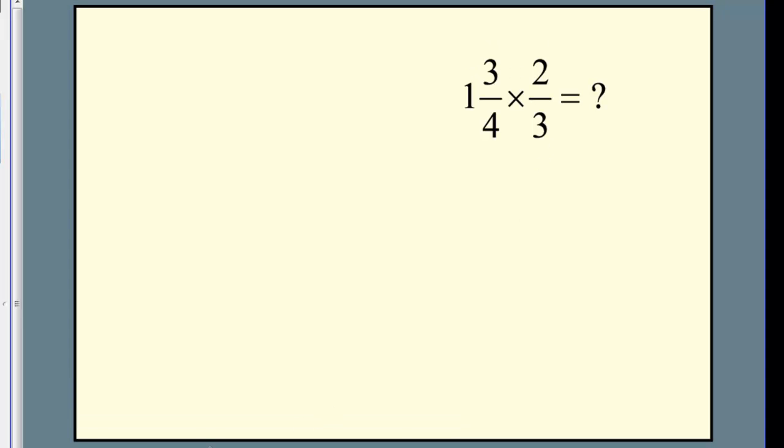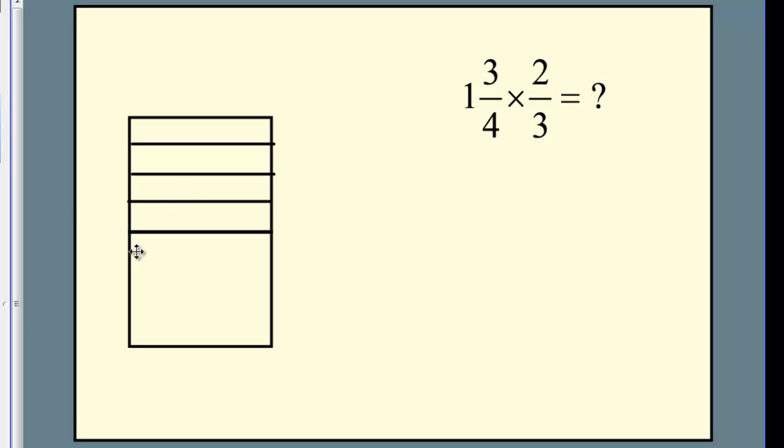Of course we'll do it with a rectangle tool. So let's start by dragging our rectangle onto the work area. I'm actually going to make my rectangles be stacked right on top of each other because I know that since this is a multiplication problem, I need to form rectangles. I need to have one and three-fourths. I could go up to the top rectangle and use my horizontal line and make this into fourths. So now I've got one and three-fourths. But to be consistent, let's make both of them be divided into fourths. And because this might be getting a little confusing, how about if I mark the one and three-fourths mark on here? Notice that I've marked it right at the edge. The first fourths represent one. That's the bottom rectangle. And the next three-fourths represent three-fourths of the second rectangle.